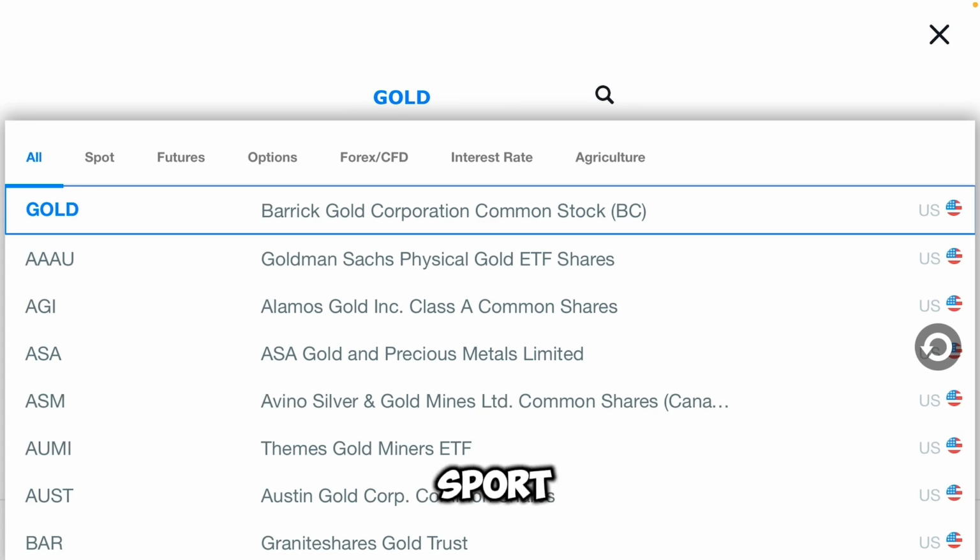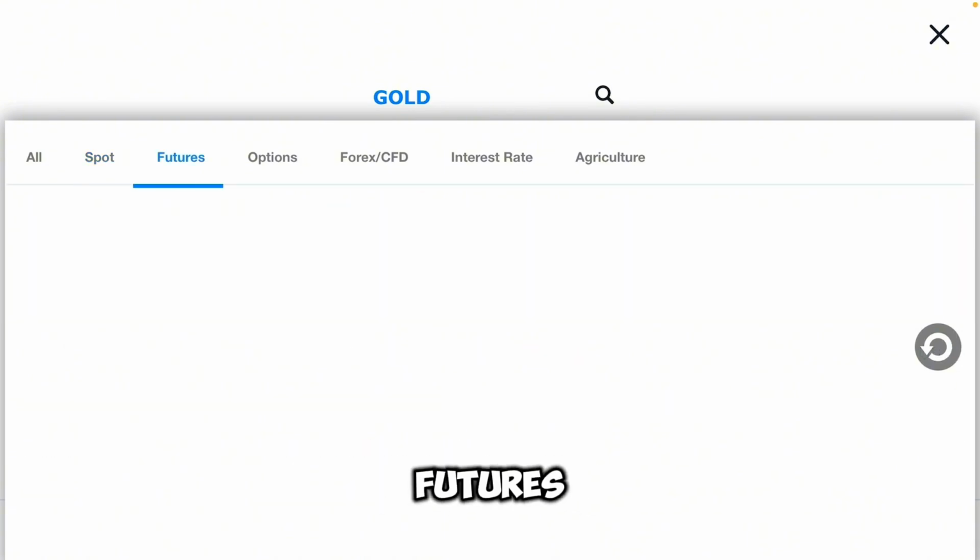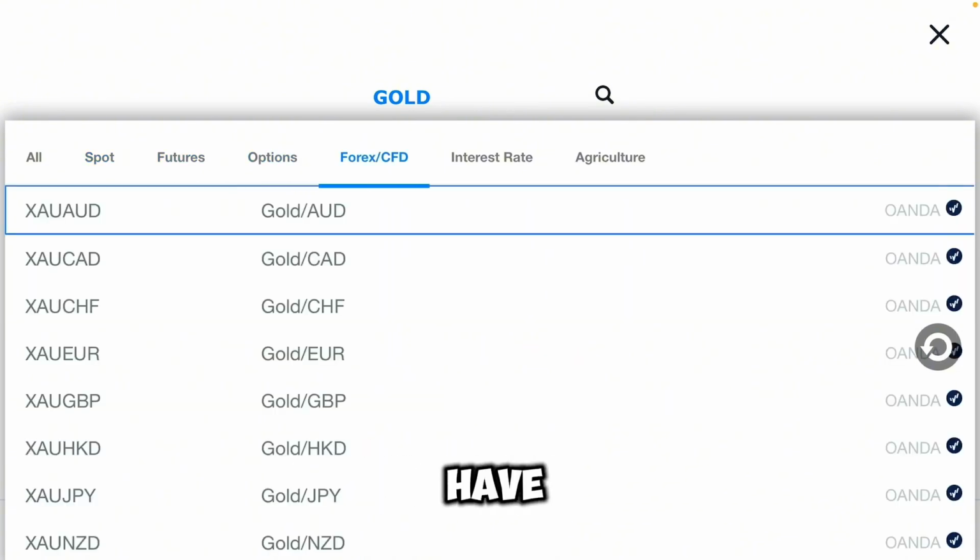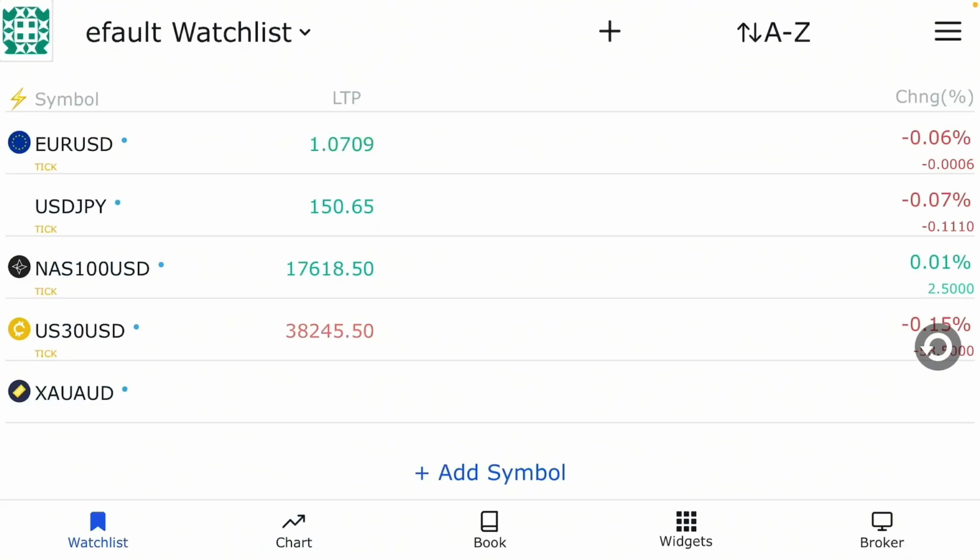You can go to spot, futures, options. I want for forex, but let me see. For spot, you see futures, you don't have any option. Options you don't have. For forex you do have, and you're gonna go with which one? This one, the first one. You see, now you have your gold.